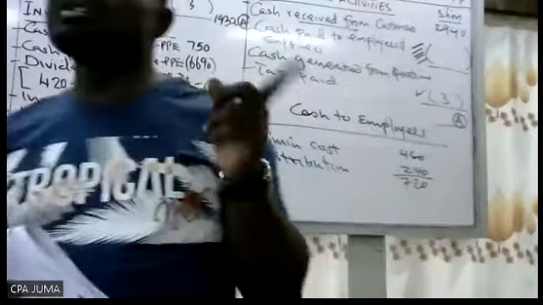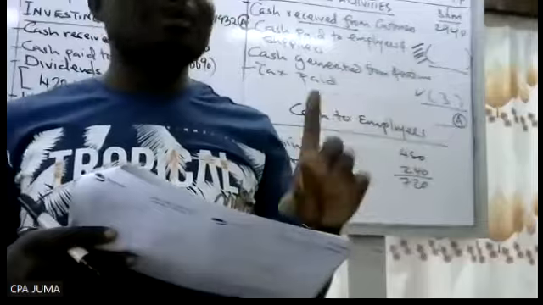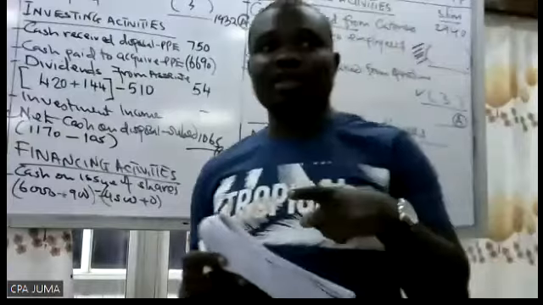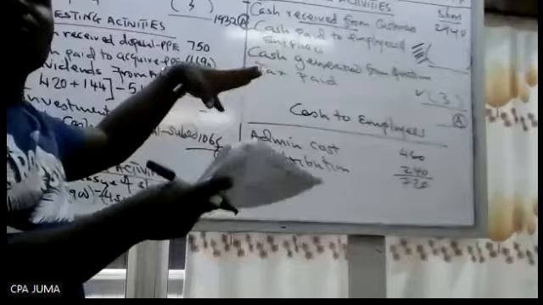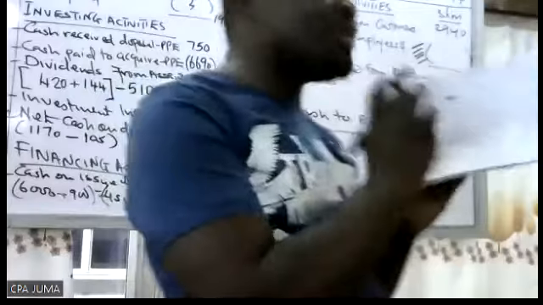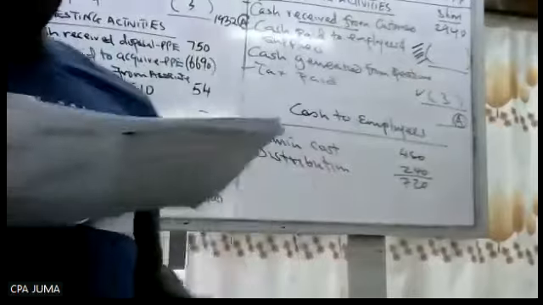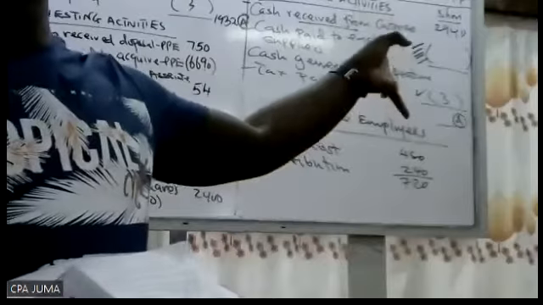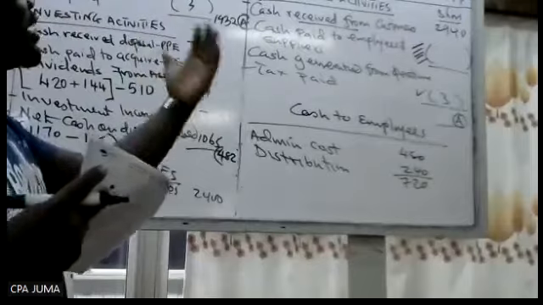There are some expenses that do not appear in the profit account. Expenses and even income. You can't see them in the P&L, but in the notes they are appearing. If you can't see them in the P&L, it means they were classified inside either administrative, distribution, or cost of sales. So which are these expenses? Depreciation is one of them. Where did they put it? We assume maybe it is part of administrative, or cost of sales, whichever. So just subtract, whether you subtract it from cost of sales, there's no problem.